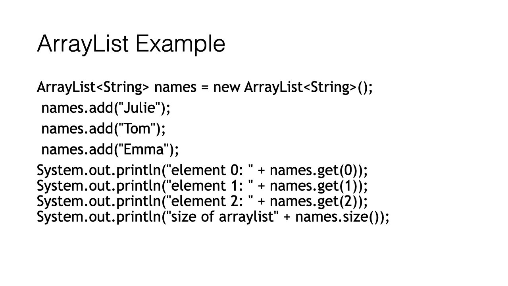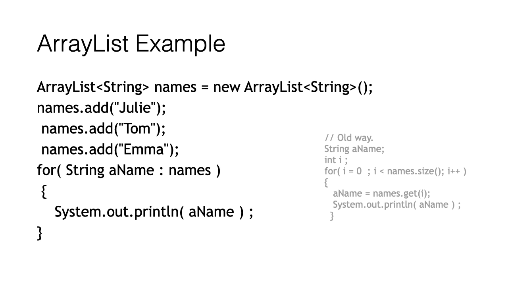Now, the key aspect of every array list is there are no gaps allowed, and we'll come back to this in a few minutes. So the first one is 0, then the second one is 1, third one is 2. If we ask it how many items we've got, it'll say 3. And equally, once we've got elements in an array, we can use the for each loop to iterate over every item in that array list.